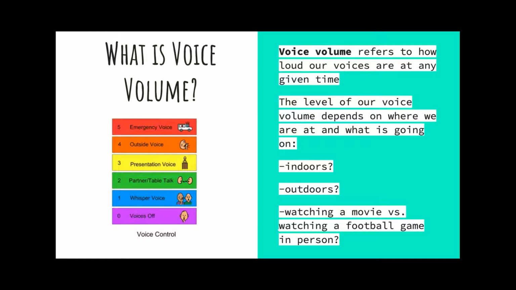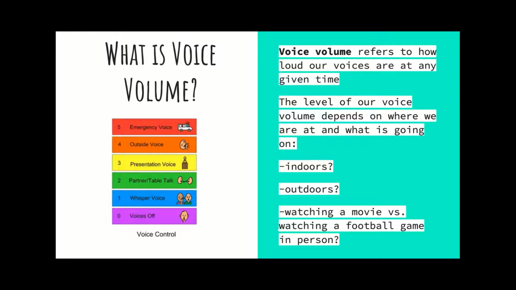Your outside voice is when you're playing outside. Notice how my voice is getting louder. This is the voice that we use when we're playing games, when we want someone's attention and we're in an area that's busy. Okay, so if you're playing soccer outside, you can use your outside voice. Pass me the ball. Okay. I won't do your level 5 voice because I will be yelling.